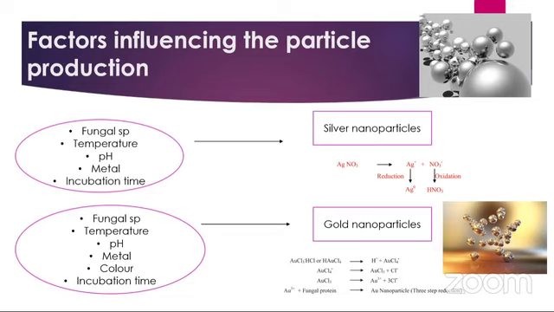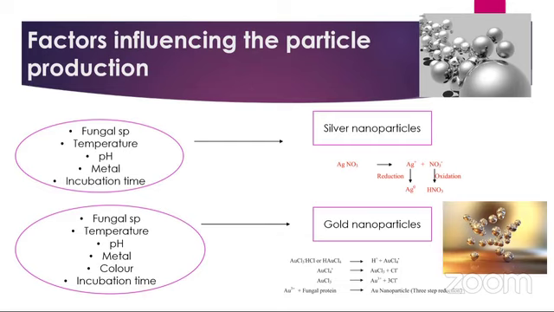For example, the silver nanoparticles produced from the interaction of Aspergillus may not have the same dimensions as those produced by Fusarium, even if other conditions like concentration, pH, and temperature are identical. Also, the most important is incubation time. Usually it is from 15 minutes to 60 minutes, but exceptionally, Trichoderma species take about 72 hours, though it is very useful for large-scale production of nanoparticles. Their size is normally 5 to 50 nanometers.